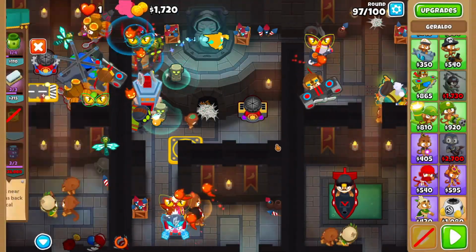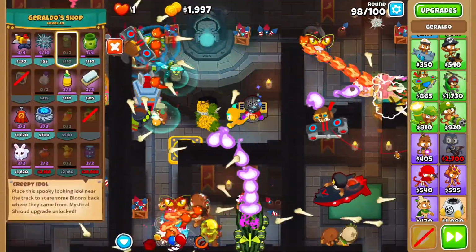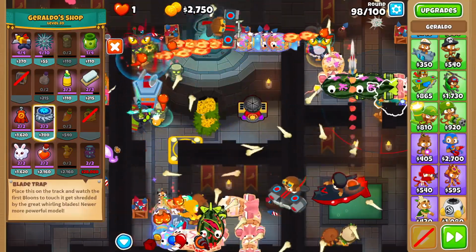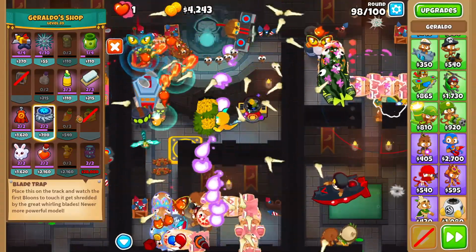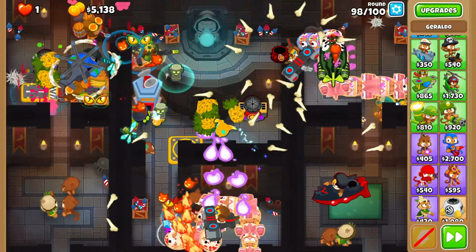So, as we all know, Geraldo is an amazing hero for expert chimps, but he can be pretty hard to use. So today I'll be going over how to use Geraldo's items the most effective way you can on expert chimps. Even though I say specifically expert chimps, these tips can be applied pretty much anywhere on any map difficulty.